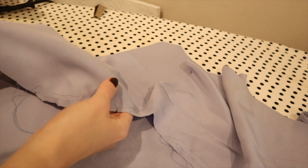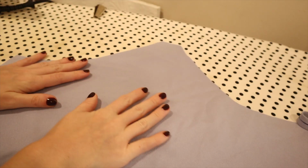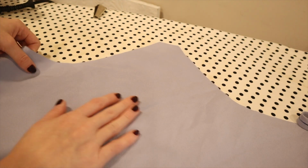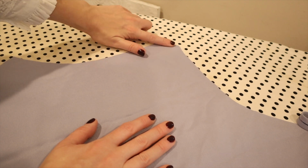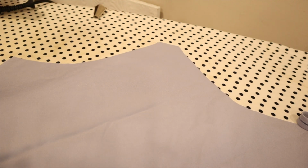Okay, so I've added my gathering stitches to the bodice piece, and now I can work for a minute with this lower front piece. So all the pattern has to do here is to fold this edge under a 1/2 inch. So that's where I'm going to start. I'm just going to do this how I think it should be done, and hopefully it will turn out correctly.